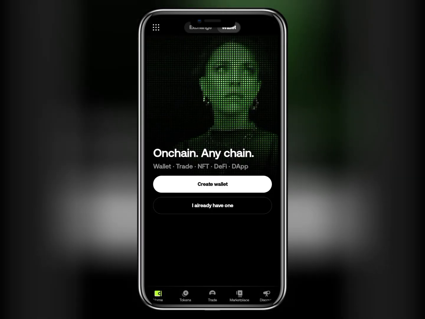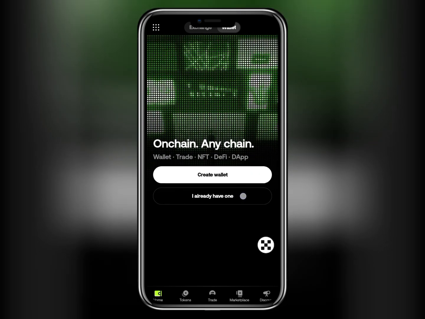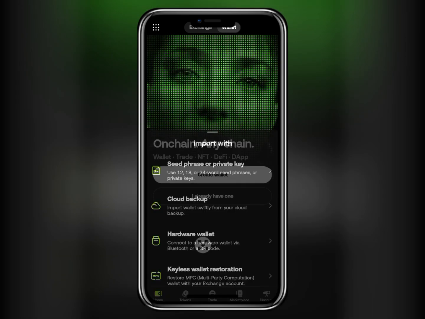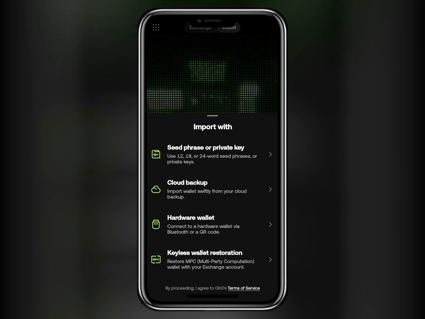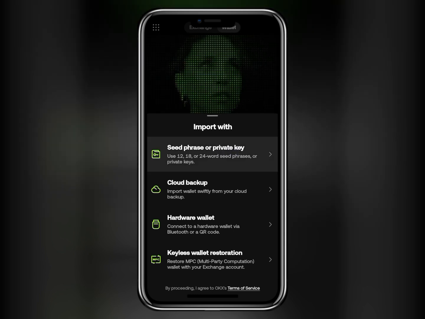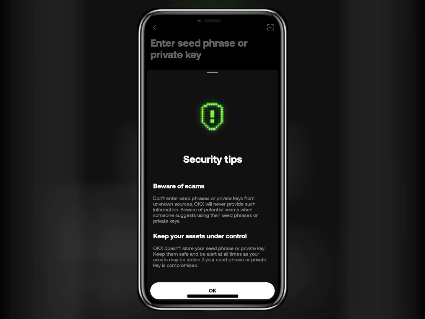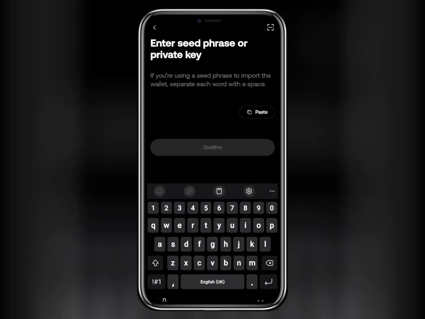Just like I've told you, you can either create a new wallet or you click on this, I already have one, and then you import. As for me, I want to import my MemeFi. You don't have to do as me, you can create one. It's not harmful, it's still the same process. Now, I want to import, so I'll click on this and paste. I'm pasting the secret or the private key I copied from my MemeFi.